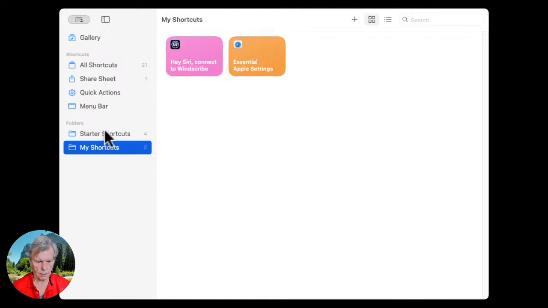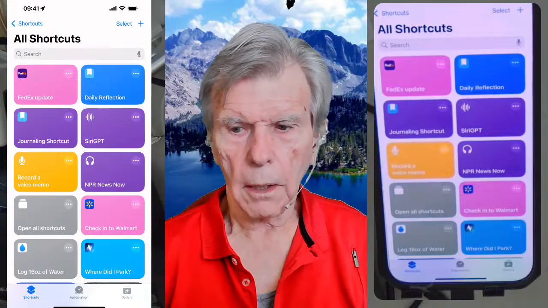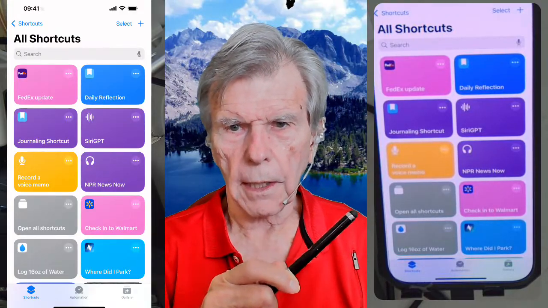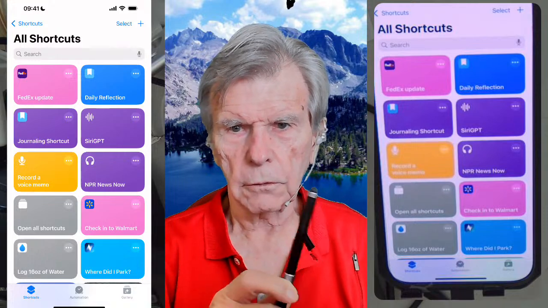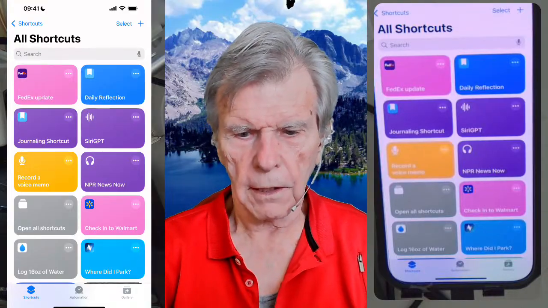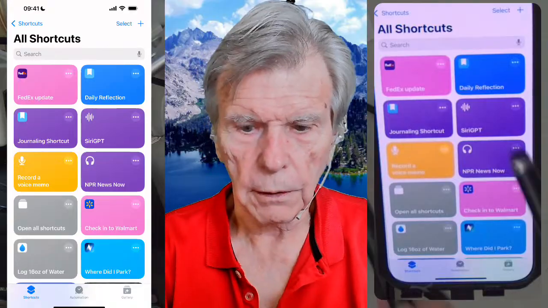It's a little different on the iPhone, so let's fire up the old iPhone here. As usual, on this side is an actual iPhone, and on this side is an image of an iPhone directly feeding into the computer, so you can see what I'm doing.